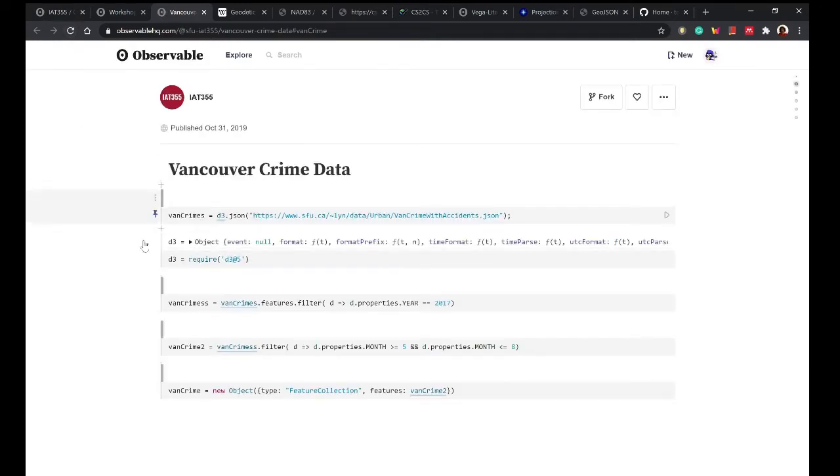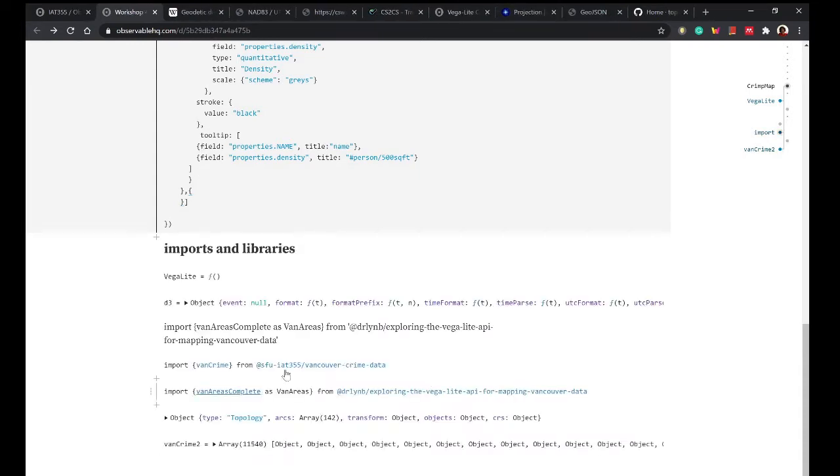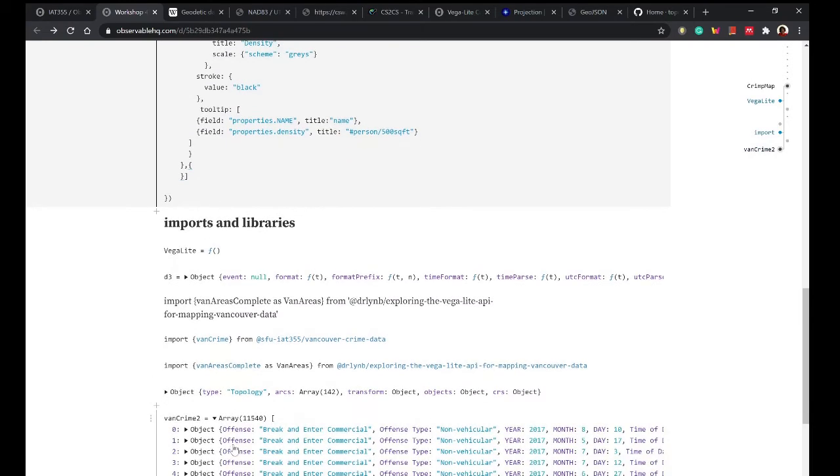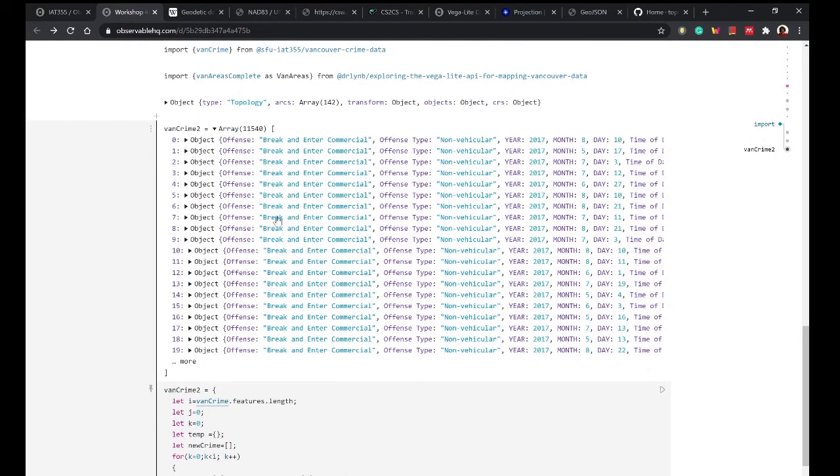Okay, it seems that it doesn't load. I think it's my internet connection, but sorry for the problem. But what we did was we extracted some of the features from that data set and made a new kind of array list for crimes and named it crime 2.